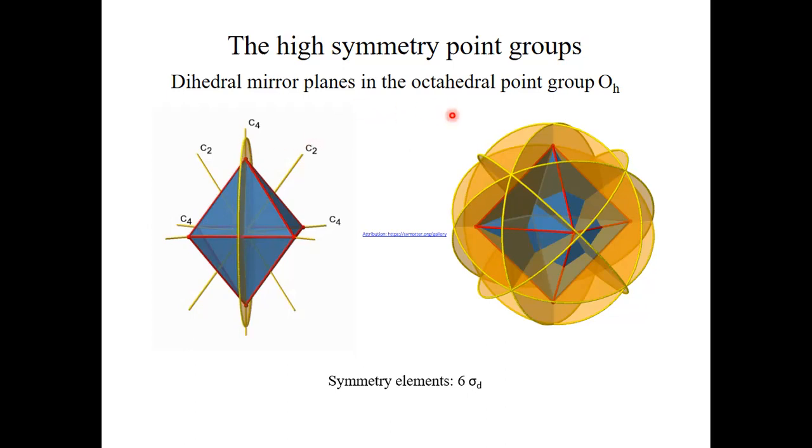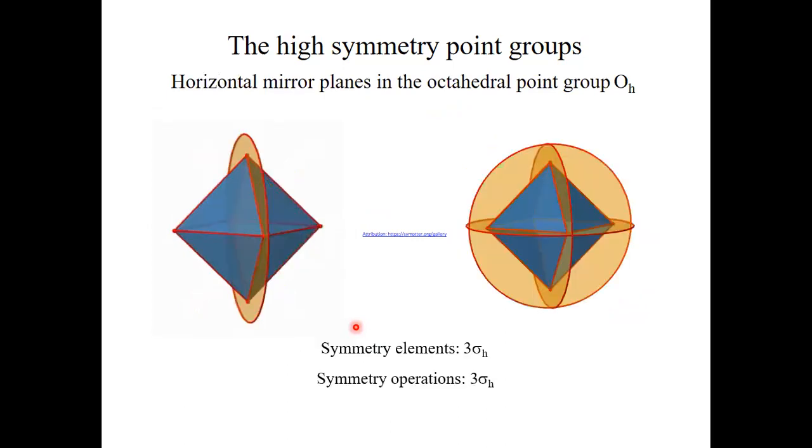Yeah, there's a question. David, what is your question? Yeah, so my question is about the slide before and this one. Since the horizontal mirror plane, I think it's going in the same direction as the principal axis. So why did we say it's horizontal? I know there's a C4 that goes from the top to the bottom, and then there's a C4 that can be perpendicular to the plane. So why did we consider this plane to be perpendicular to the C4 axis instead of saying that it goes in the same direction as a C4 and therefore it's vertical?